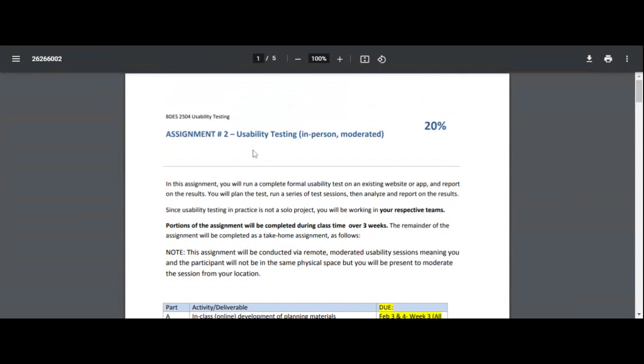Okay, so let me just go here. I highly encourage you to look at assignment number 2. Tomorrow's lab in the afternoon is all about assignment number 2. This is where you're going to find all of the details, and tomorrow we're going to review it together as well. But between now and tomorrow, look at the details of assignment number 2. This is done in your team. So you all have a team.